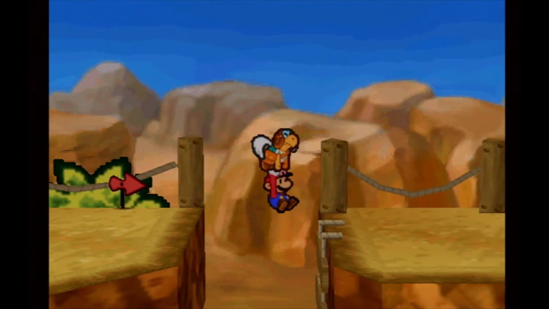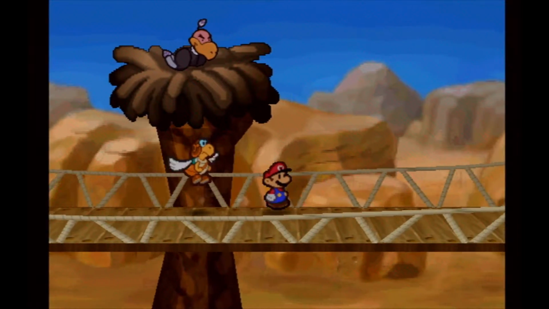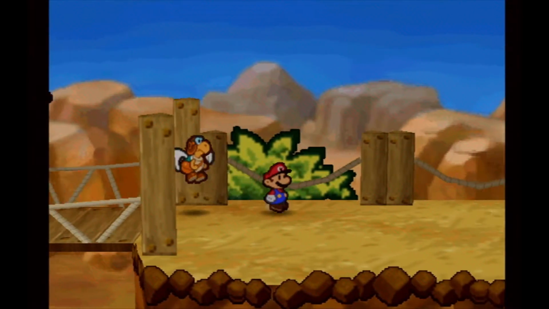So this is the gap we needed to cross using Parakarry. We are here now, and we can continue forth. There's a vulture over there.